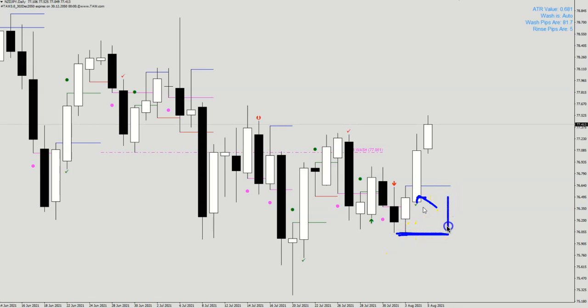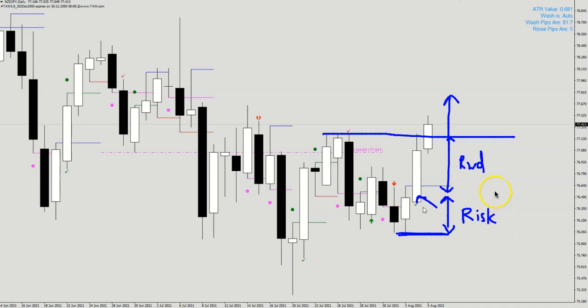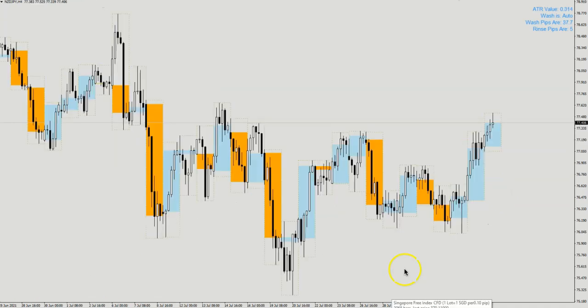For example, if I can buy somewhere here, that's my risk, and when it goes up to this high, that becomes my possible reward. The risk to reward might not be a lot at this level, but if price can move to the second leg going up, then potentially the risk-to-reward could be quite nice. So let's see — how can we trade and buy at the bottom to profit that initial stage up?